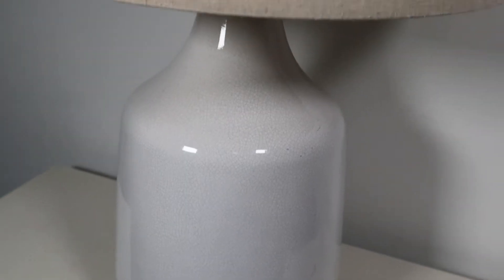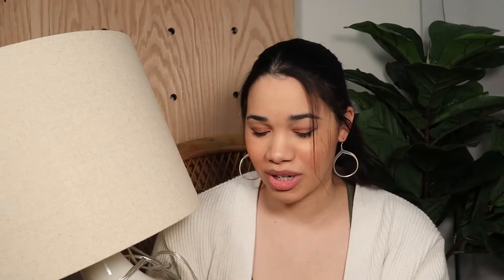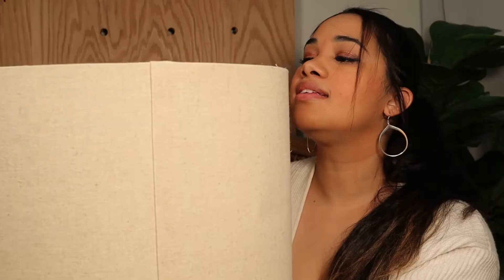I was very hesitant on picking this lamp up because of the price — $24.99. At the time I thought that was a little pricey, and the reason is I had no way of making sure it actually worked since I never bring a bulb because I'm almost never shopping for a lamp. I did already test this one out though — it works! I don't know why I was so hesitant because honestly it was a great buy.